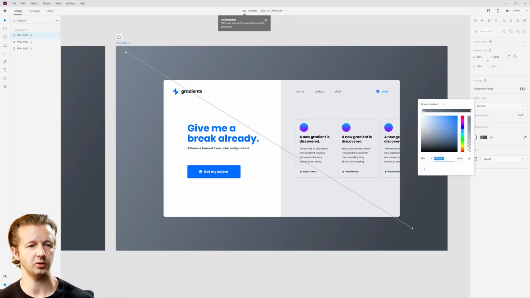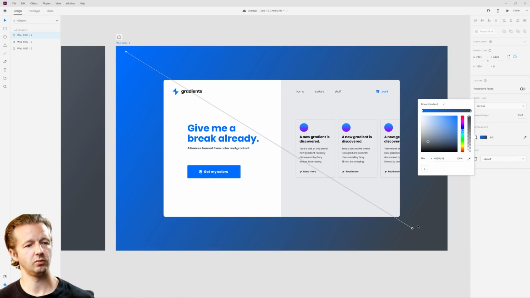So let's see what happens. We're going to choose the first color stop, and these are little color stops. You can add more of them in to add more colors, or not hints, but tints, shades, and tones. Let's boost this up, maybe all the way up here, which is our primary color, pretty much right down there. And then we'll take this one, and we could leave it this one.